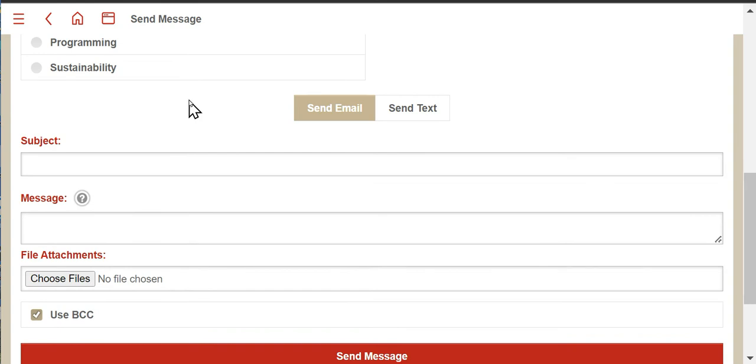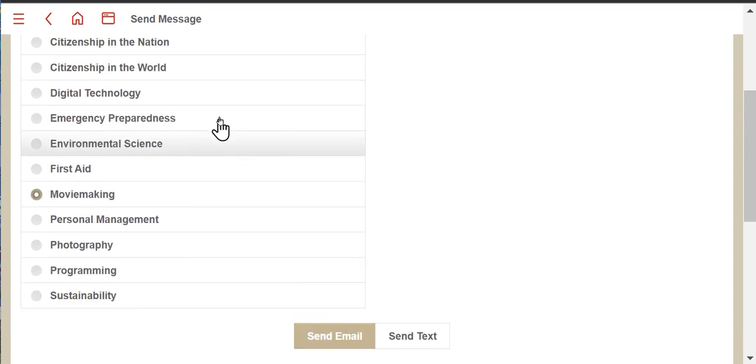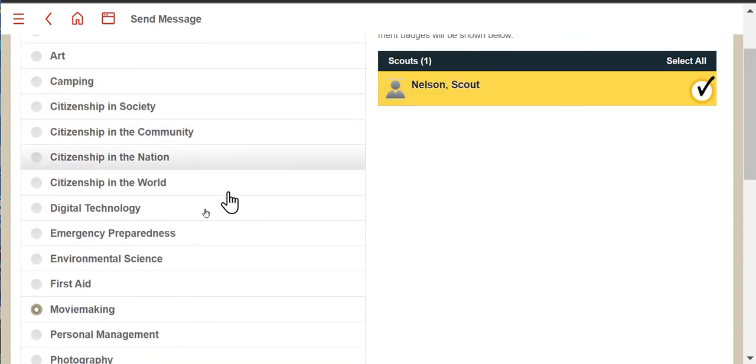Anything you send to the Scout will be copied to the parent. It's a thing that Scoutbook automatically does. If the parent doesn't have an email address in Scoutbook, it won't let you send a message to the Scout. So if the Scout has an email address in Scoutbook, it will send to the Scout and to the parent.